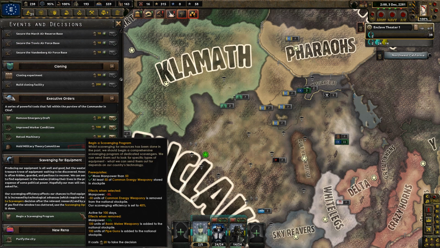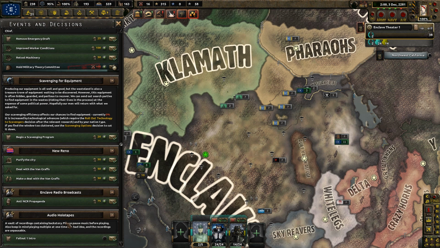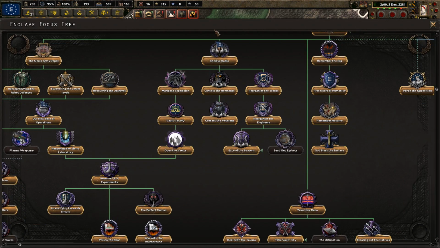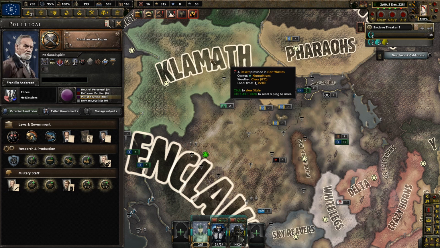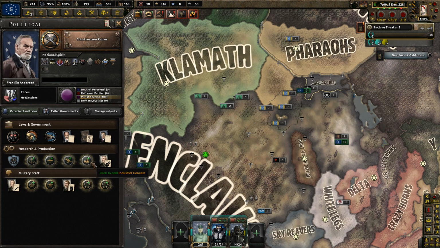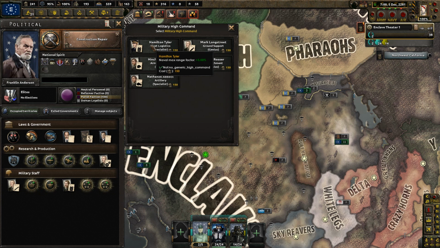I had been assuming, falsely, that we'd be able to keep using our political power to try and get free manpower using the special national focus for contacting the remnants. It makes sense that I can't do that indefinitely. That would be a little overpowered, but I was hoping. It would be worth picking up some new specialists. Air superiority, entrenchment speed, army experience, artillery attack and defense. Now that we actually do have howitzers, we gain something from this.